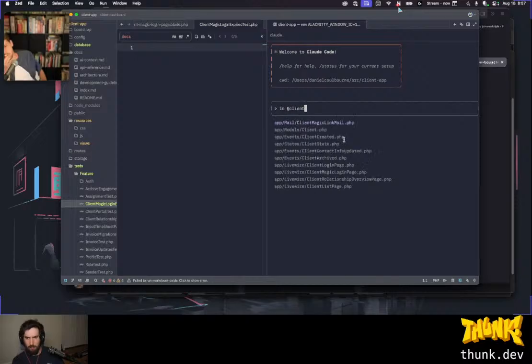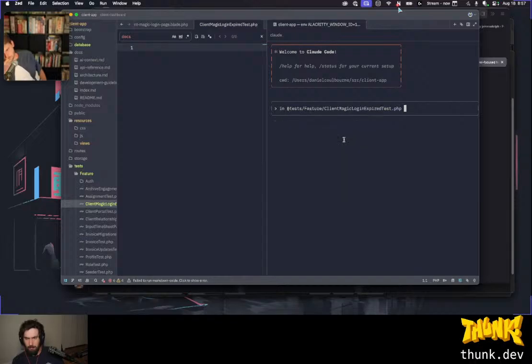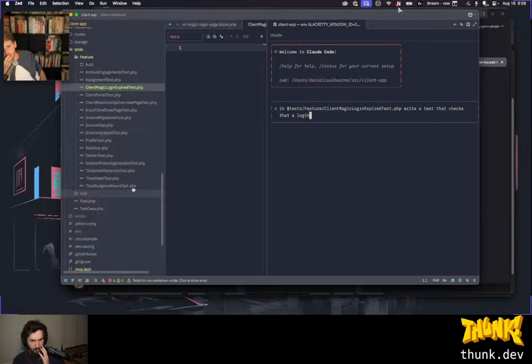In client magic login expired test. Write a test that checks that a user, or that a login... So is there no testing for the client magic login stuff at all yet?